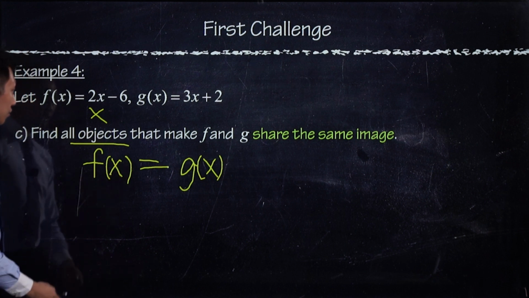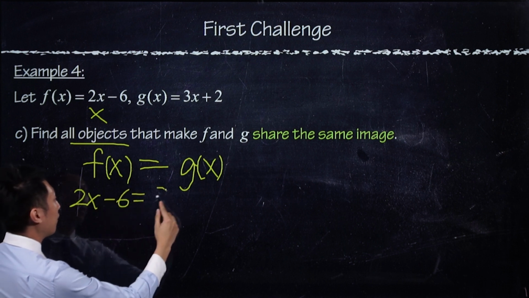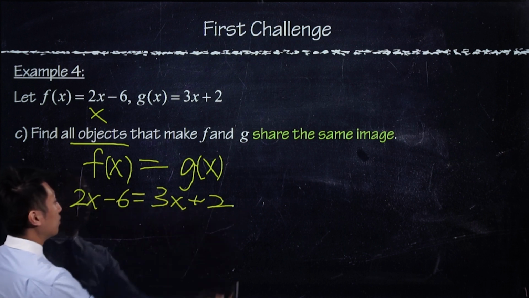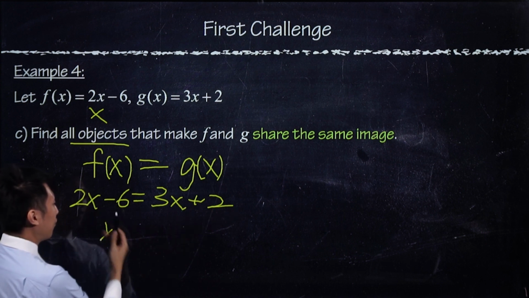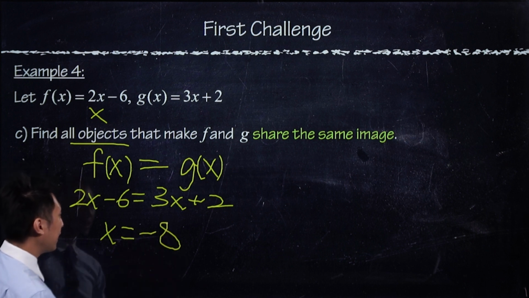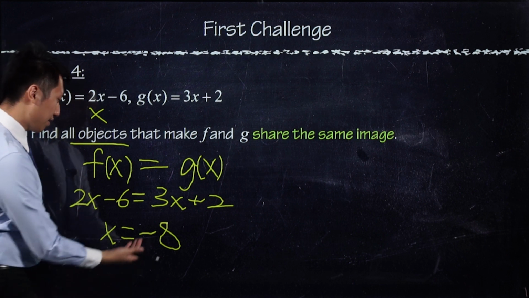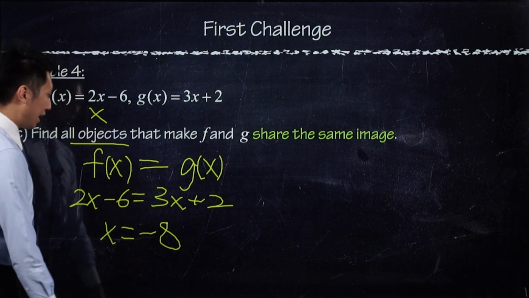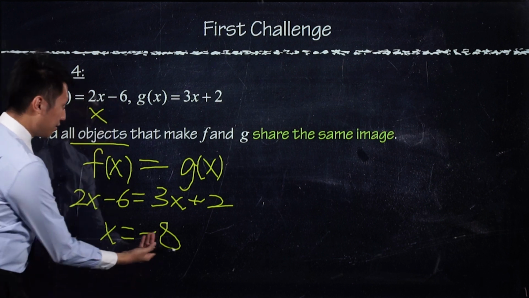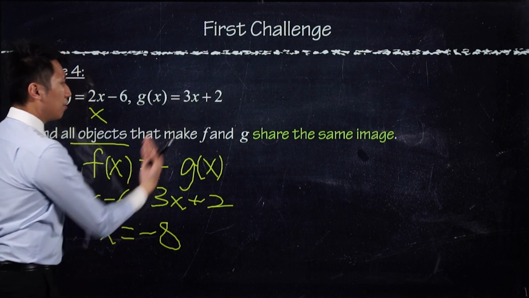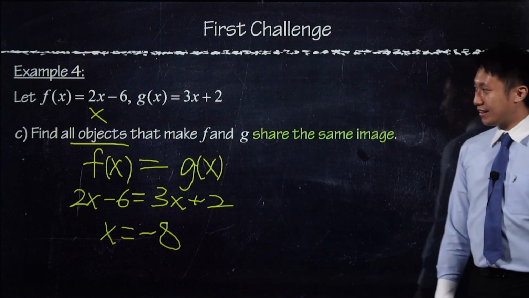So I want to let 2x minus 6 equal 3x plus 2. Simple. This one move it over, then I get x. Then this one move it over, I get negative 8. Check your answer. So x is equal to negative 8. If you don't believe, substitute negative 8. Then what do you get? Negative 16 minus 6, negative 22. Negative 8, you put it here, negative 24 plus 2, negative 22. Settle, so simple.